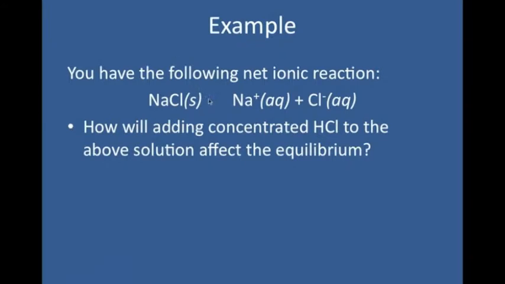In this example, we have salt that is ionizing in solution. And my question is, how will adding concentrated HCl to this reaction affect the equilibrium? Well, HCl, if you'll remember, is a strong acid, so it's going to completely ionize into the hydrogen ions and the chlorine ions. Now, looking at your reaction, you go, well, I don't have any HCl. Well, you're right. That doesn't make a difference.